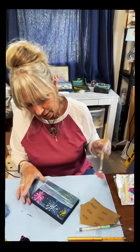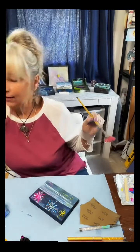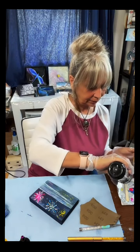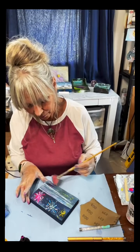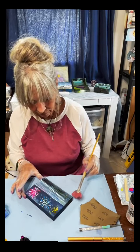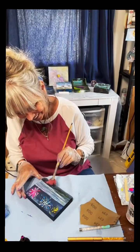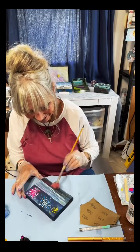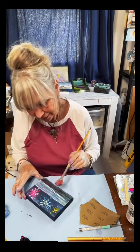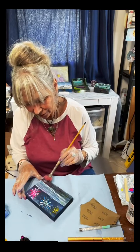I'm gonna add a little bit of white, I think, in that water up here. And then I'll add some black to the sand because I want it to look wet. And black seems to, with those colors, give it that look. Seems to sometimes. We'll see. To add a little bit more pink, I just took it out, but I did like it for a second. Really? And you can make it as colorful or as plain as you want. A little bit more white. And then straight down for sand.